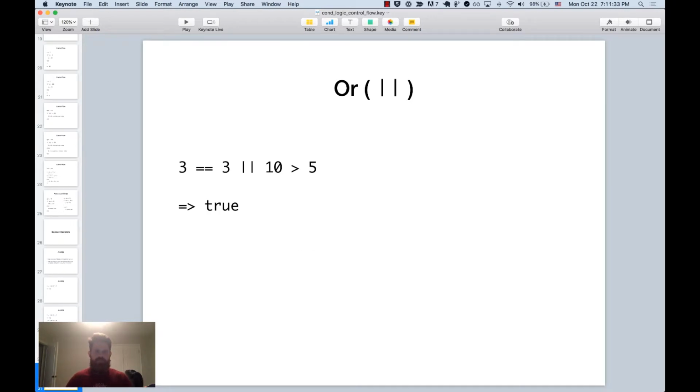And so an example of an or statement might be like this. If 3 is equal to 3, or 10 is greater than 5, then it evaluates to true. Here 3 is equal to 3, and 10 is greater than 5. So we have two trues. So since either part has to be true, that evaluates to true. Here in the second statement we have 3 equal to 3 or 5 greater than 10. Now 5 is not greater than 10, but because the first part of the statement is true, the entire statement evaluates to true because it's an or.